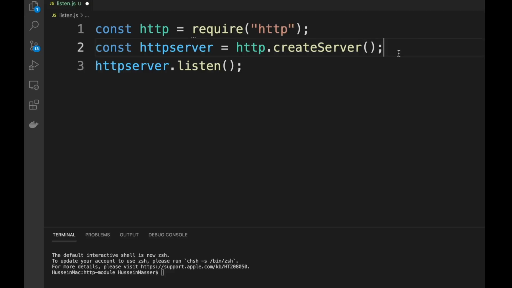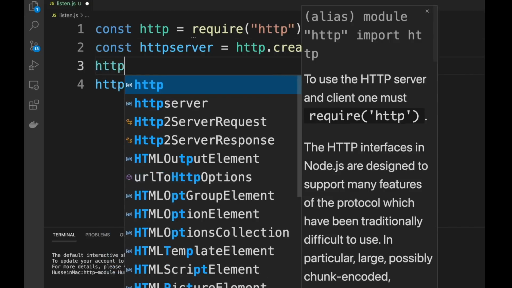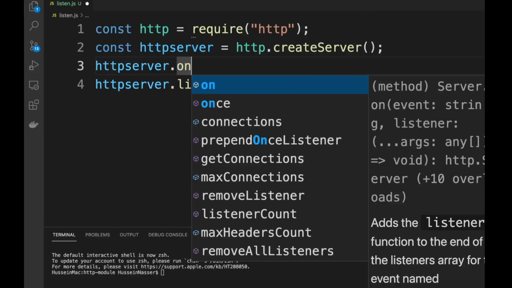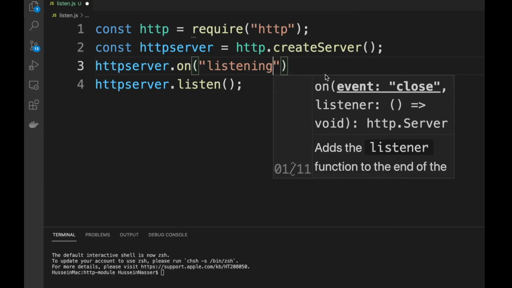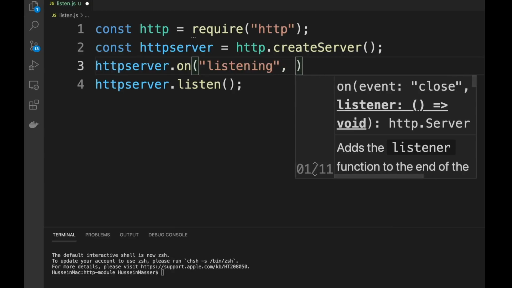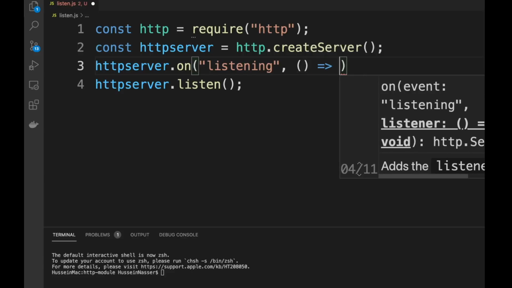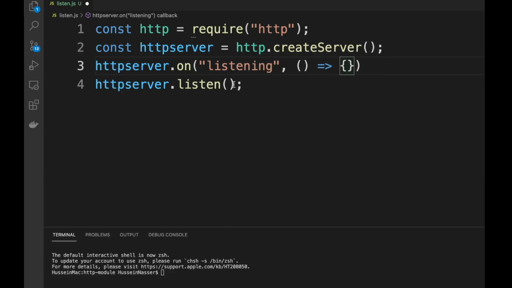Which port? Well, almost everything is an event in Node.js, so you can effectively have an on listening. Look at Visual Studio Code, it auto completes for you and tells you, hey, on listening, call this function. This is very similar to when you provide the callback in the listen argument.